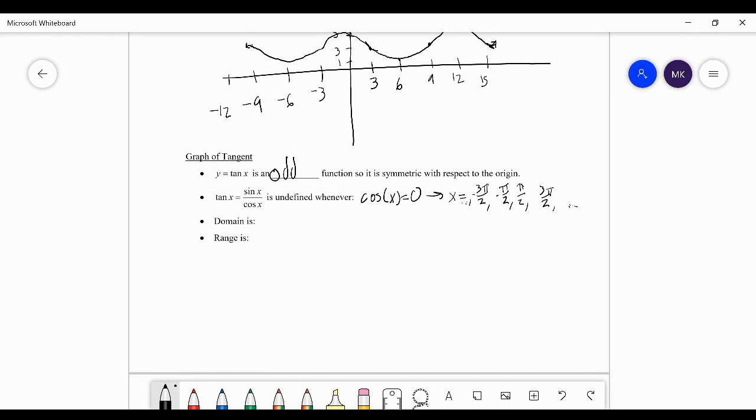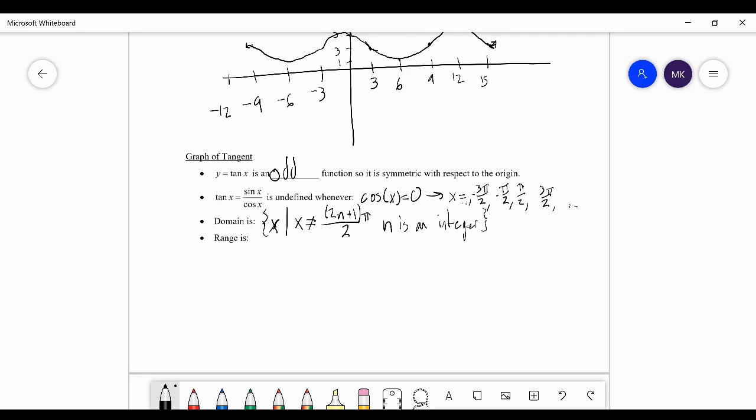Now, our domain for this isn't something we want to write using interval notation because it has an infinite number of breaks, gaps. And so we're going to use what we call set builder notation. The way we write that, the domain is the set of all x's, and we put this bar here. What that symbolizes is such that. So it's the set of all x's such that x does not equal 2n plus 1 pi over 2, where n is an integer. Okay? So that just satisfies this listing here.